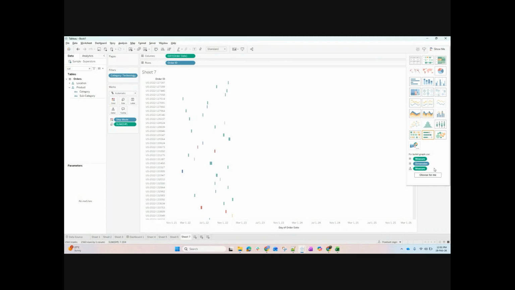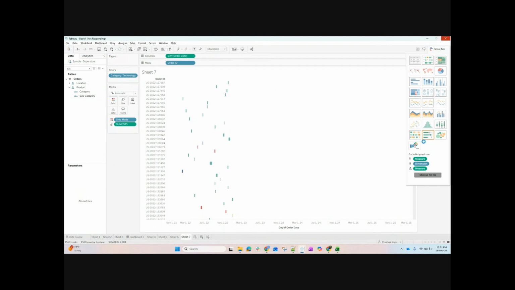This is also one of the used charts. Which one is it? What is the name of this? Bullet chart. Okay. So a bullet chart is useful when there are target numbers. For example, a particular person's sales: how many sales he did, and whether he crossed the sales target or not. To show that target, a bullet chart is useful.